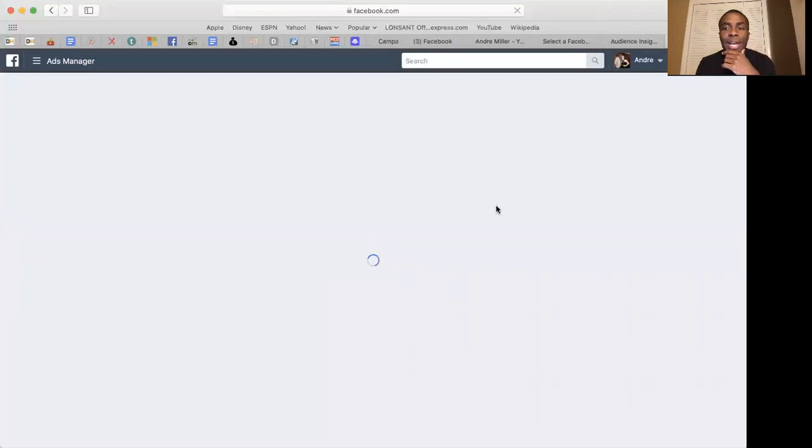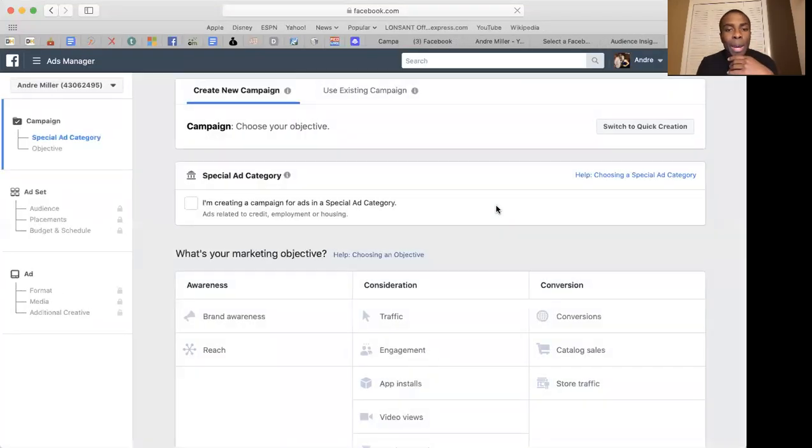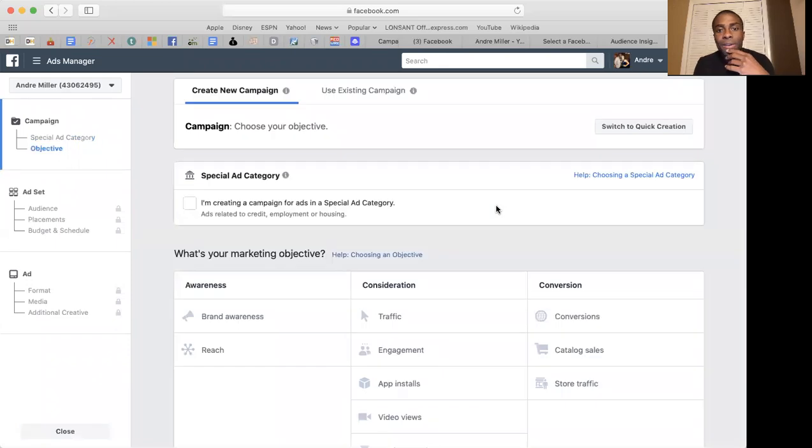I click on create ads. It's going to populate. For most of you, how I get started, I normally go with engagement ads because I want people to like, comment, share, all that type of stuff. People are going to say, well, people are gonna say nasty stuff, but I don't care. I'm trying to get data. I'm trying to weed people out. So I go with the engagement ad, and then I retarget them with traffic ads.